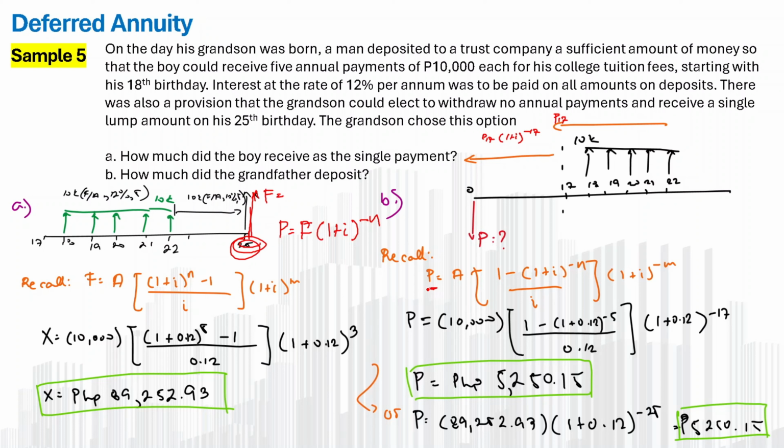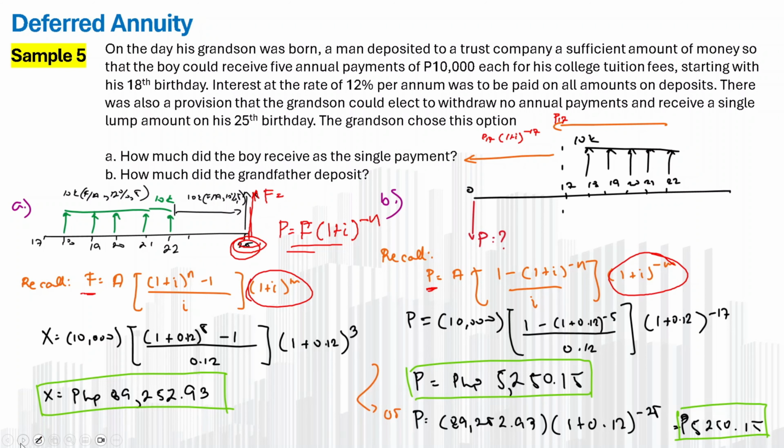As you can see, I'm not introducing, the only formula I introduced dito is yung annuity formula, which we could use yung present worth and your future worth. And bear in mind, ang nadagdag lang naman dito is whether you're moving it forward or you're moving it backward, especially for deferred annuity naman. Okay, and we're still using yung pinaka-basic present worth and future worth formula natin. Maliban na lang dun sa annuity formula natin. Okay?